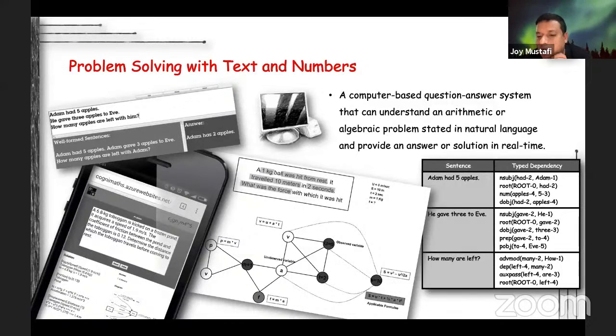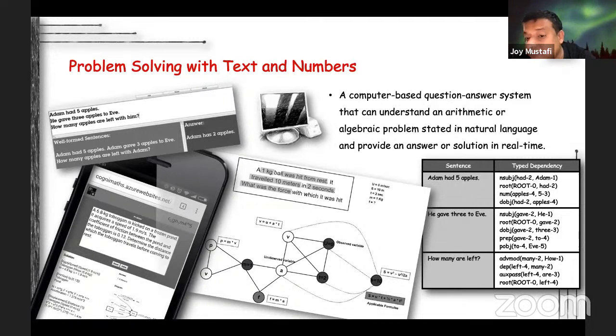No one thought how many apples are left with Eve. No one thought how many apples are left with Adam and Eve together. No one thought how many mangoes are left with Tom. No one thought how many such and such, right? So it's very important, in this context. The first sentence, second sentence, third sentence, all of these are related to the context. And why? How many are left?